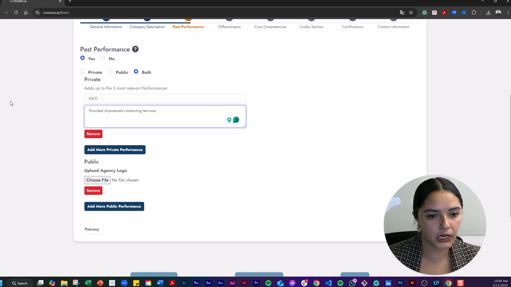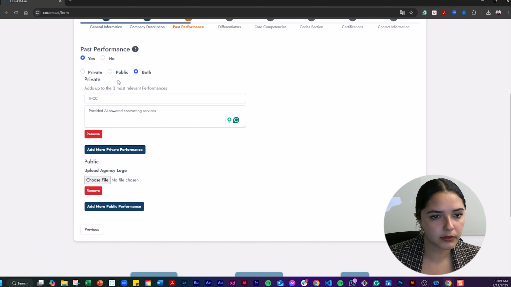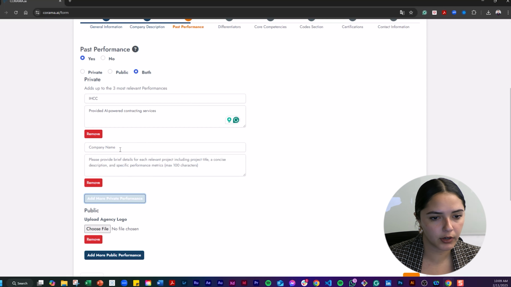We can add more. You can also add the logo of any agencies that we've worked with. Let's add more in the private sector. Let's say we did some work with ComEd.